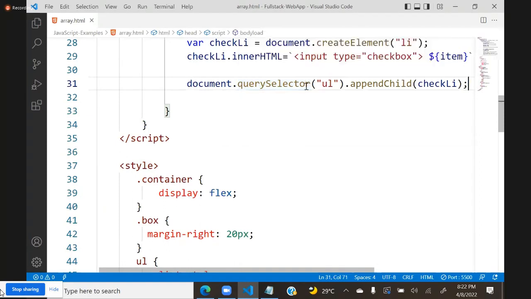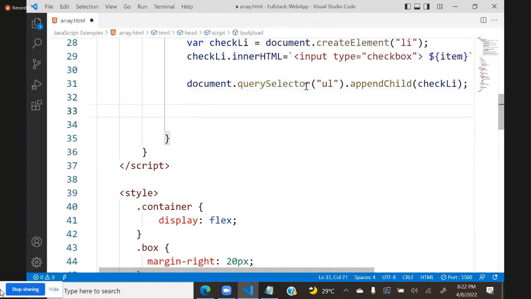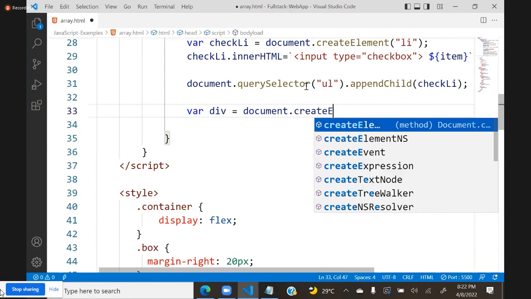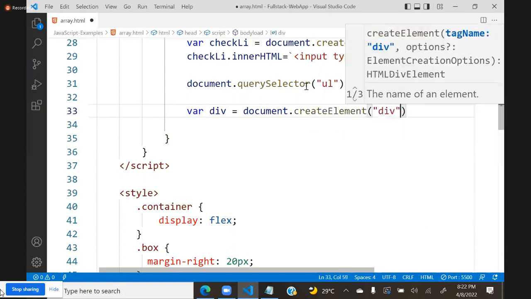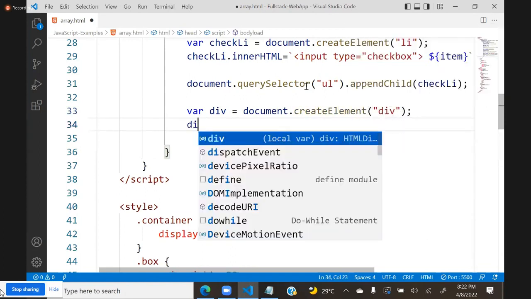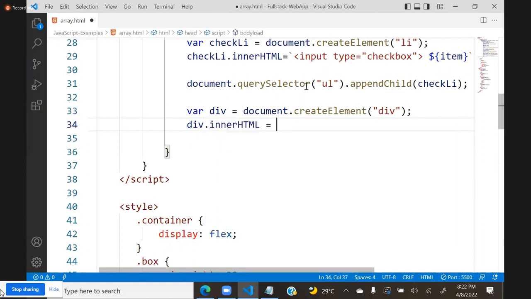Okay. Now comes important. We need to create a div for every button. So var div document dot create element div, create a div. This div will have inner HTML backtick. Here we design a button. Understood? Now button text will be item.